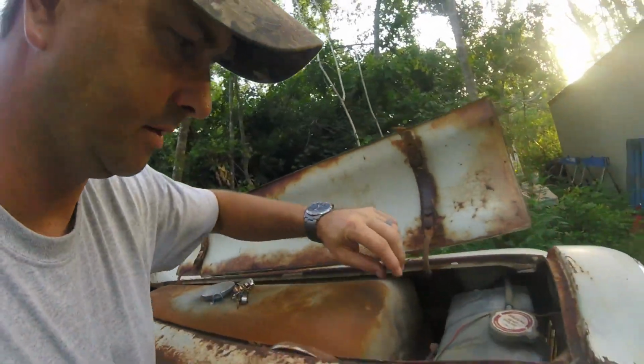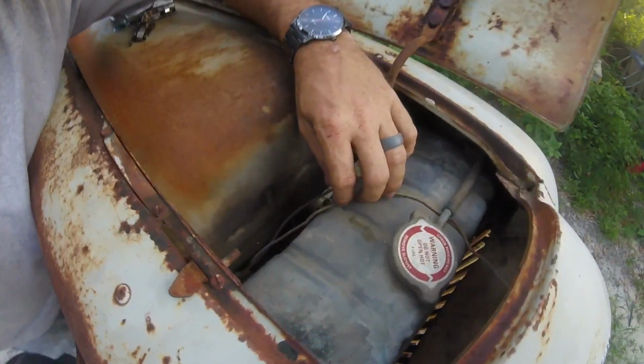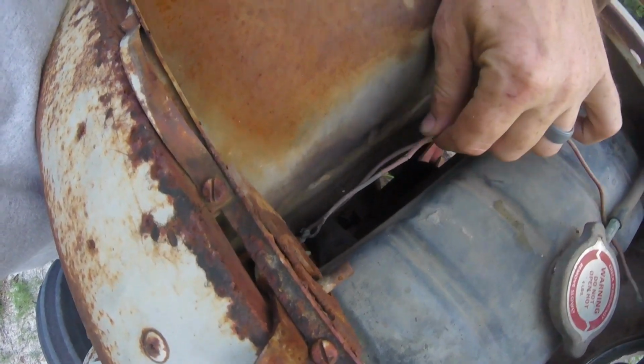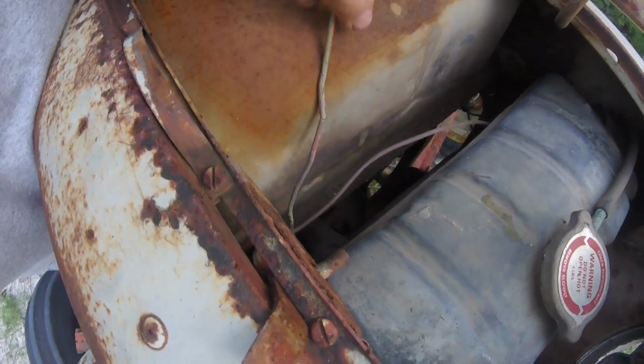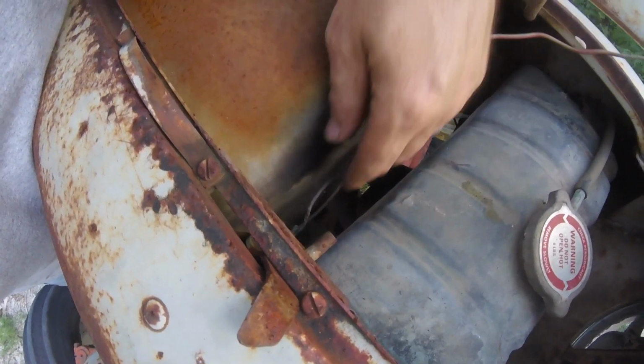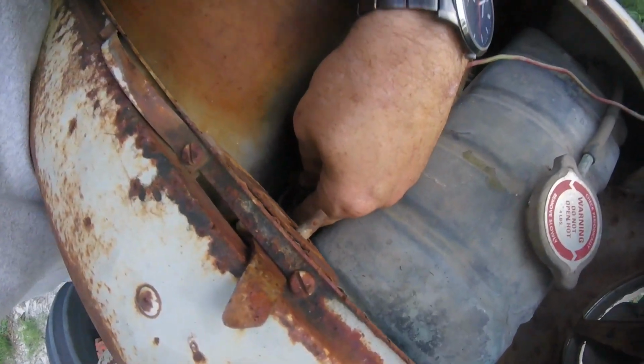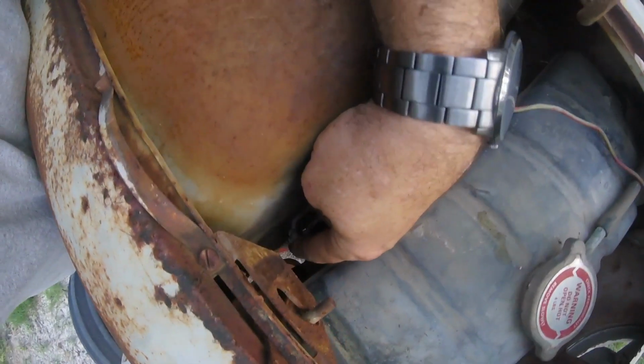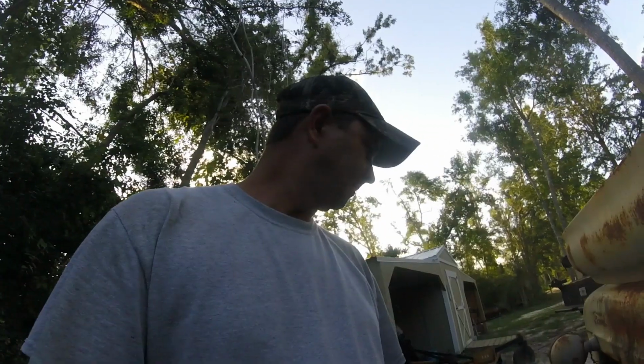The headlights, we're gonna give them a test run. Yeah, see right here, it's just kind of wired, stuck together. That is your hot wire going to the headlight, and there is no tape on it, you know, just stuff like that.